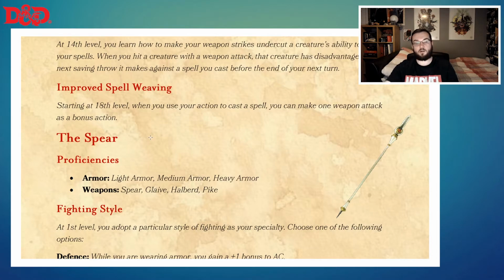Then we have the spear. Proficiencies are light armor, medium armor, and heavy armor. You're proficient with the spear, glaive, halberd, and pike. I know that technically it's the spear hero, but I gave it additional options like the long ranged weapons, just because outside of D&D, a spear is categorized across all 4 of those weapons, but in D&D it's more minute, and you have to have that separation between the 4. I figured I'd throw them all in as the same kind of overlayer.